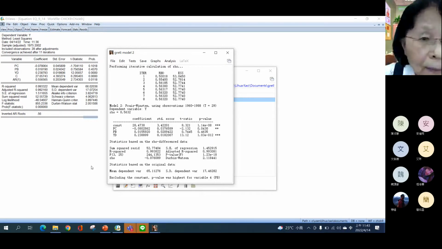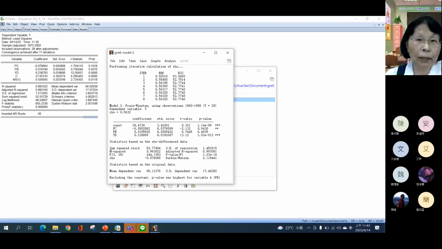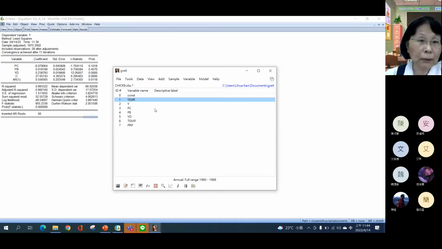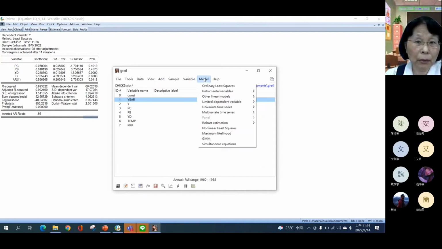Is that clear? Yes, it is clear. I just show it once: choose Model, but choose the univariate time series.